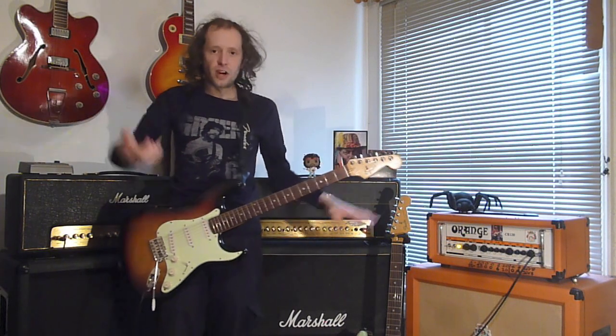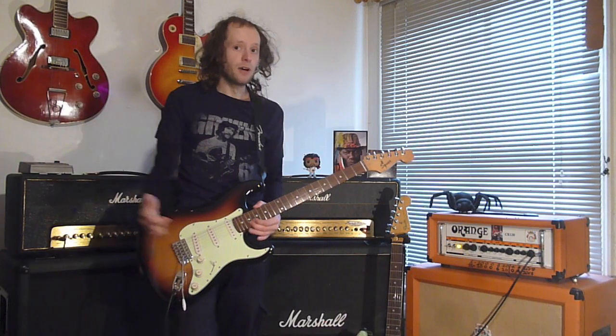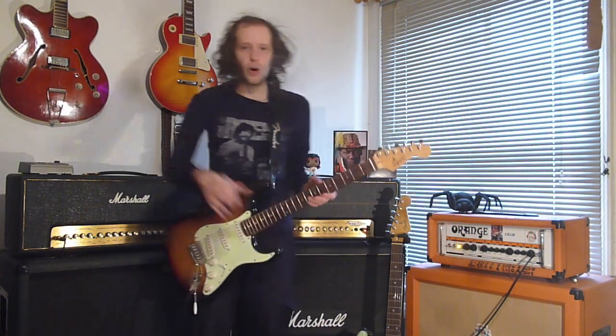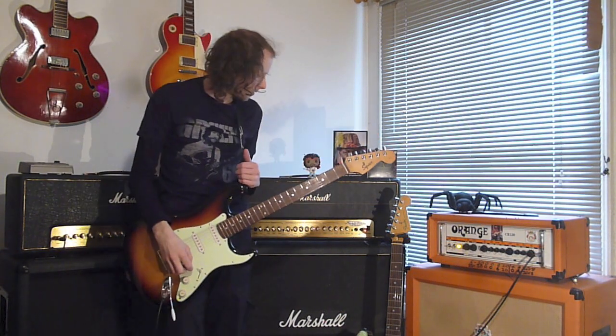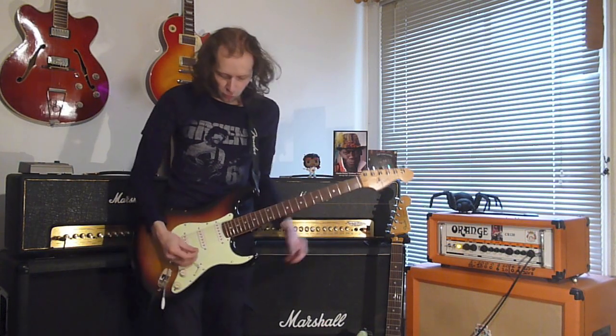So don't be afraid to turn the gain down super low and crank up the master on your amp to get that sound. That's why I always run the dirty channel's volume on full whack. I want the most out of it I can get. Another reason why I love 100 watt amps is because I don't use a lot of gain. They run very, very quiet.